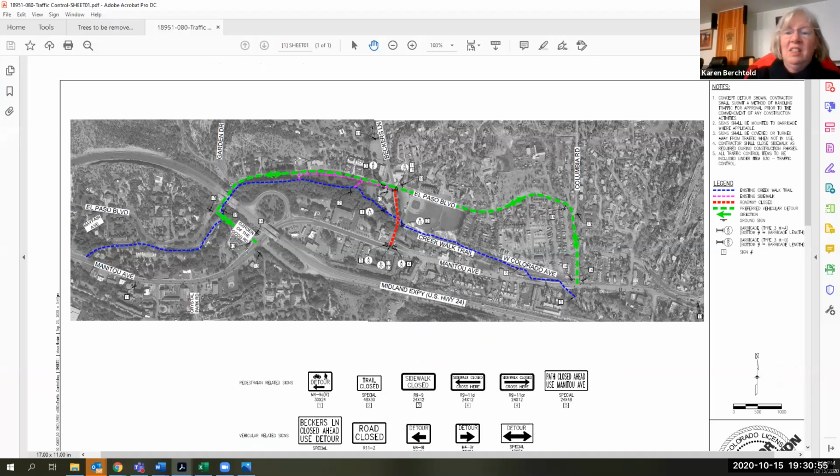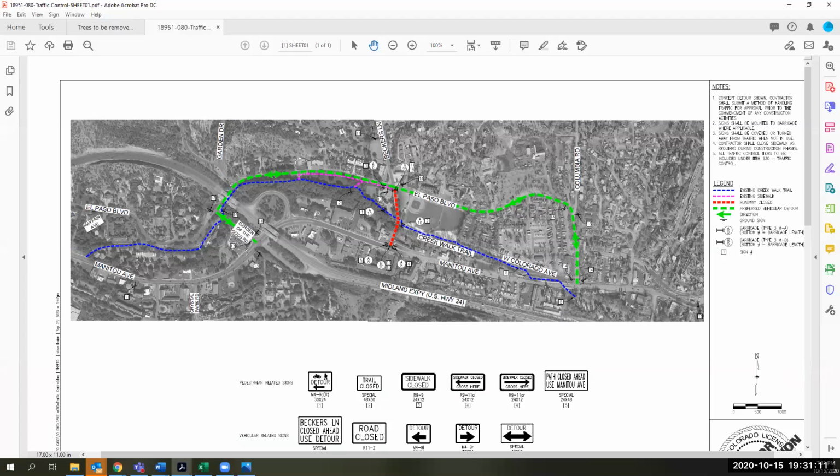We can. Sure can. I'm on the URA board. I'm the president of the board, but I want to ask this question as a resident of Columbia Road. I just wasn't sure if this is the right time to ask regarding the detour. However, the residents on Columbia Road currently are doing a traffic study with the city of Colorado Springs because we have enormous issues due to our lack of signage, with tourists going up Columbia Road trying to access Garden of the Gods. So I just wanted you all to be aware of that if you're going to be detouring, which it makes sense to detour people into Becker's Lane via Columbia Road in El Paso, to please be aware that we really have major issues with that.